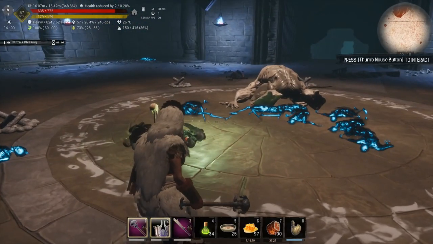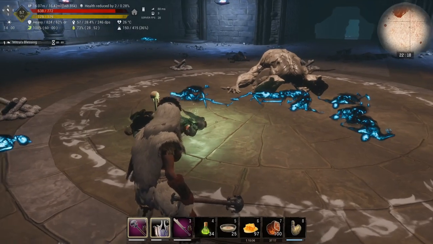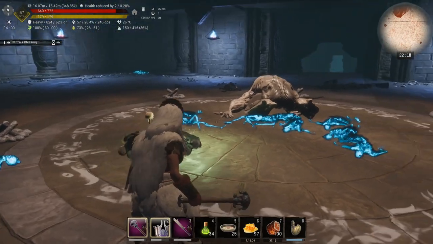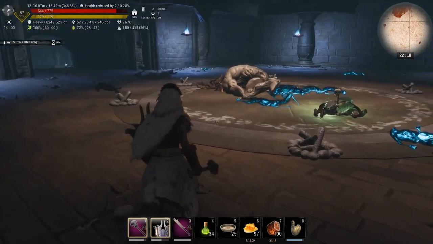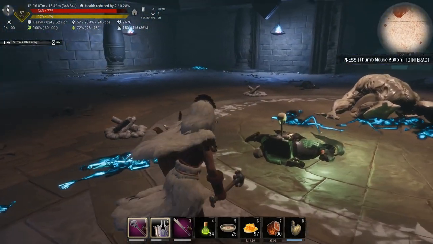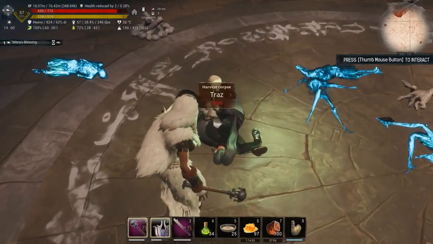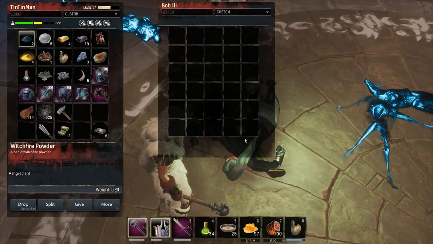So, we didn't really get a chance to give you much of a walkthrough on that one, guys. But as you can see, he'll do these attacks that shine blue lights on the ground. You can see very clearly where those blue marks are going. Pretty much dodge through them, and you should be all right. And it's Traz's corpse. I'll take all this armor back. I'll take all that. Thank you.